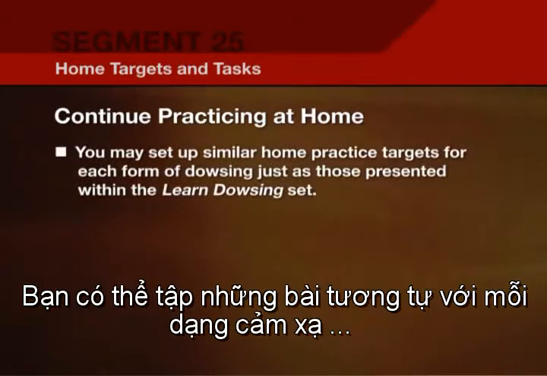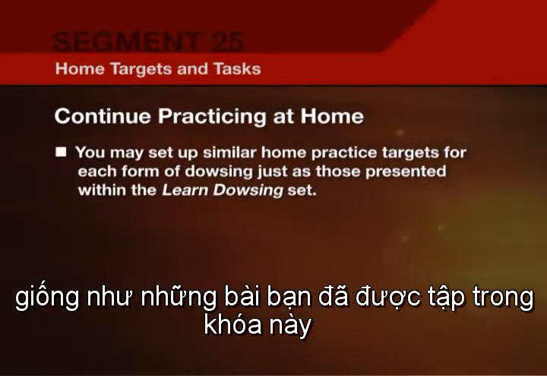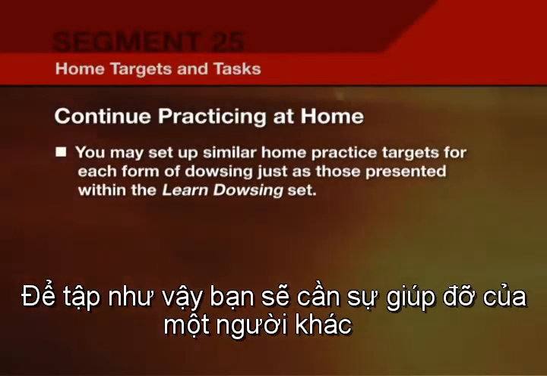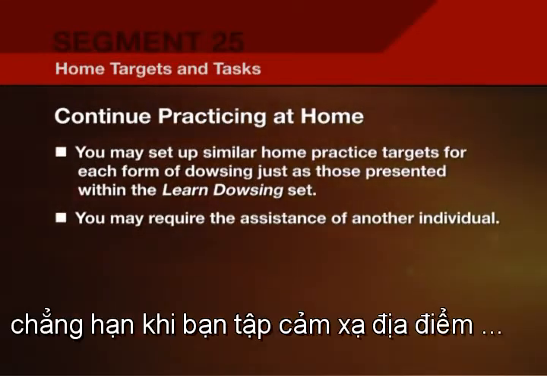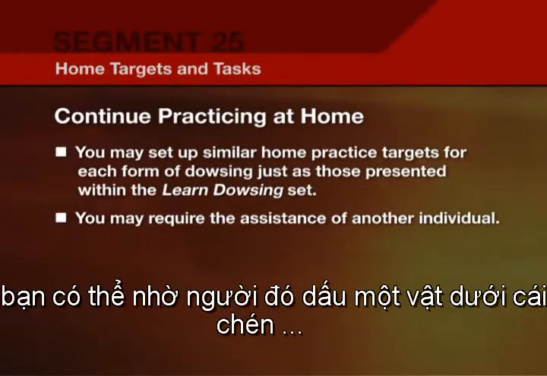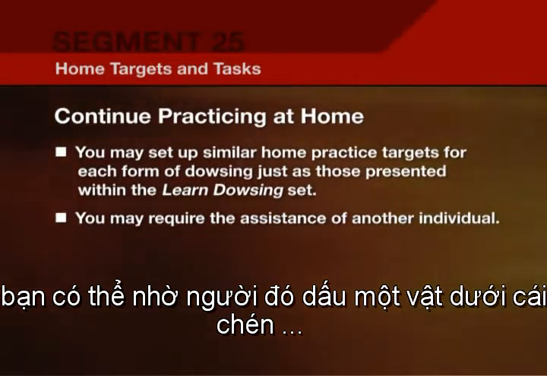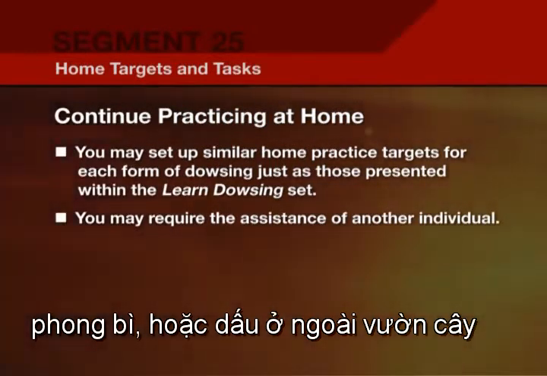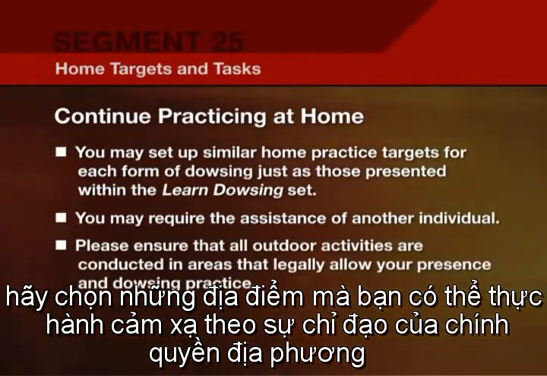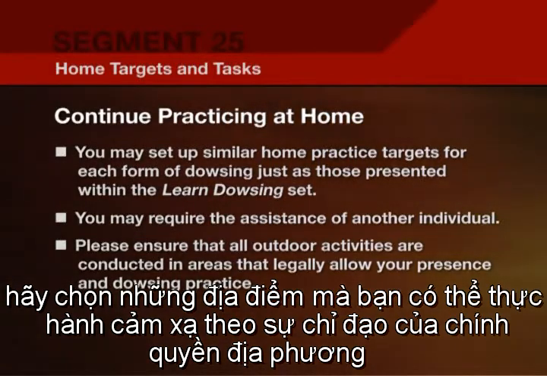You may set up similar home practice targets for each form of dowsing, just as those presented within the Learn Dowsing set. To accomplish this, you may require the assistance of another individual. For example, when practicing an on-site dowsing session, you may conduct the sessions by asking your helper to hide an object underneath a cup or within a manila folder, or even in a bush or buried outside. Please ensure that all outdoor activities are conducted in areas that legally allow your presence and dowsing practice.